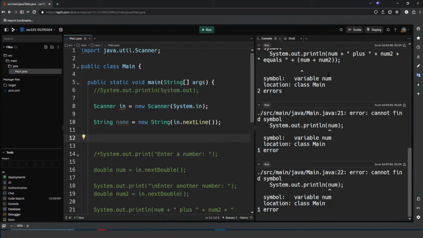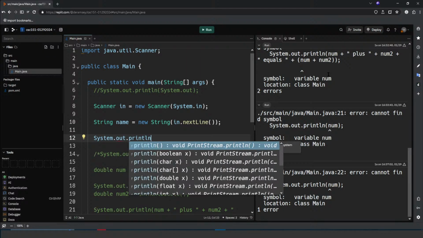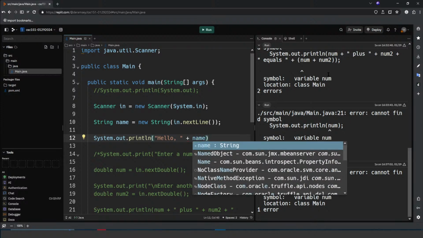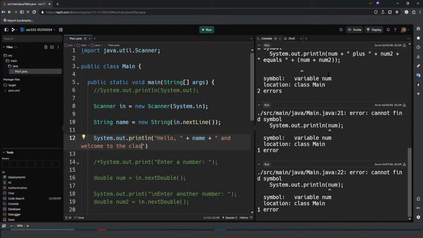And then we could use this, for example, to echo back out the name as part of a hello world. So in this case, we just system.out.println hello, whatever the name value is, and welcome to the class.